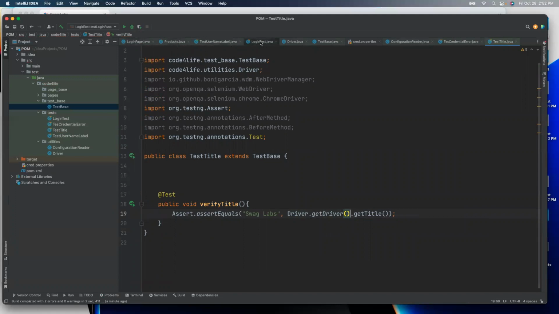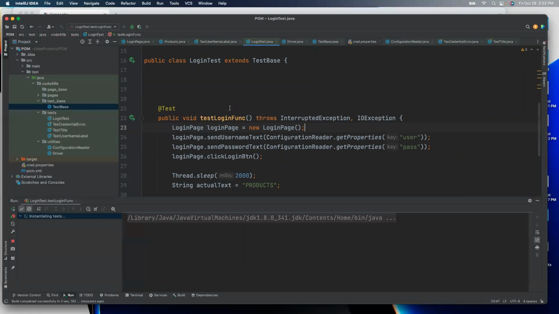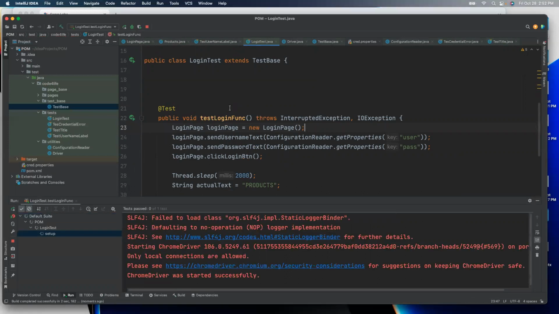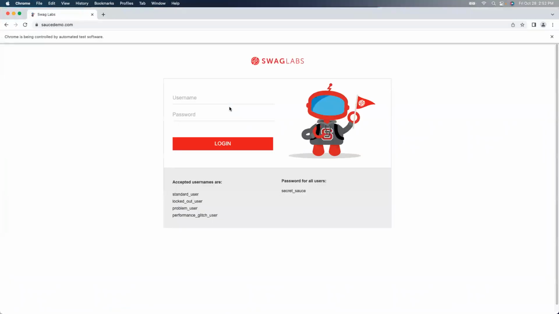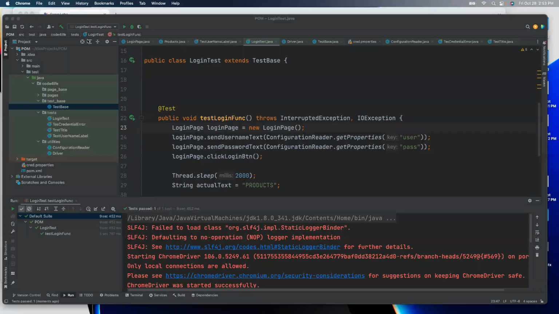So let's run one of these test cases, for example, this one, and I'm going to run this now. Okay, so let's see why it did not close the browser.